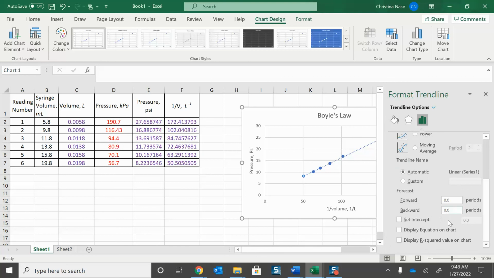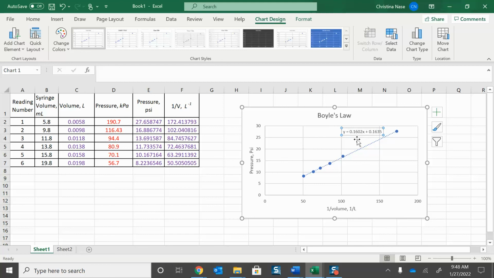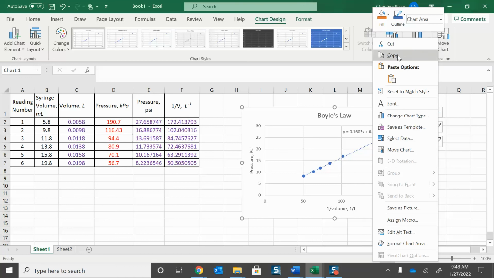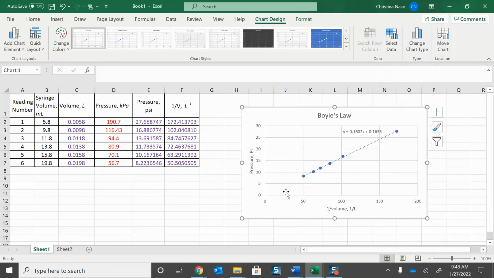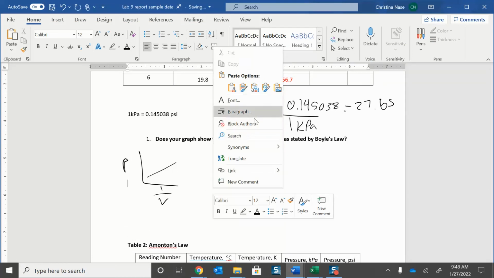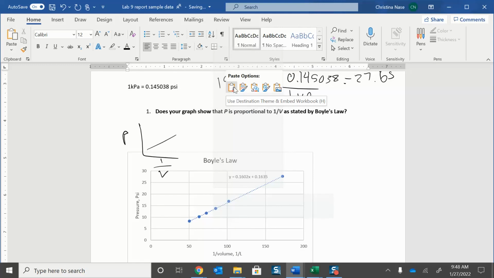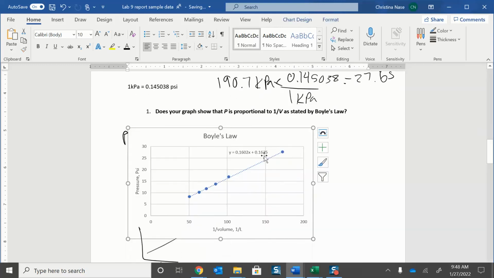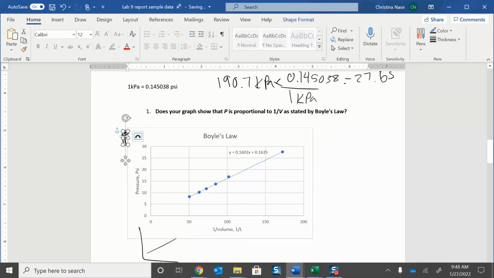And I want to display the equation on the chart. And then I think they ask you to record that somewhere on your data sheet. You're going to just copy and paste this graph onto your data sheet. So if I have to highlight it this way, I just left click on it. Now I right click, edit, copy, and then go back over to my template. I'm going to paste it here. I don't need that little SketchUp. I'll just paste, maybe. Sure, that looks legit. Good. And that's that, and I can delete whatever I had typed over there.